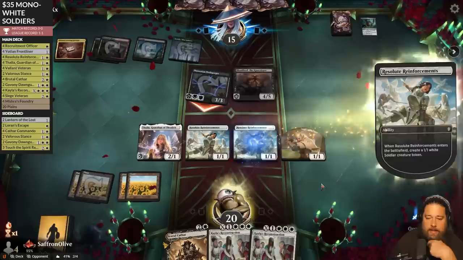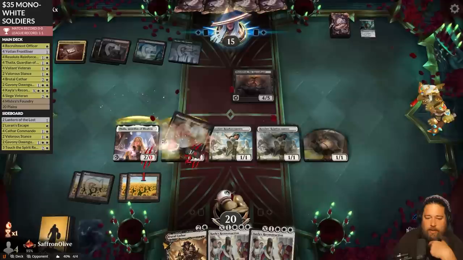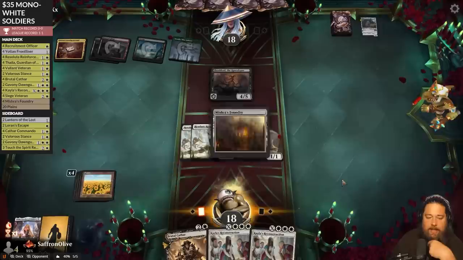Well, Resolute Reinforcements. Yeah, I think we let Thalia go. It's gonna make it easier to reconstruct here. All right, play the land, get drained. Mishra's Foundry. Are we just Brutal Catharing? Probably. Yeah, let's Brutal Cathar.